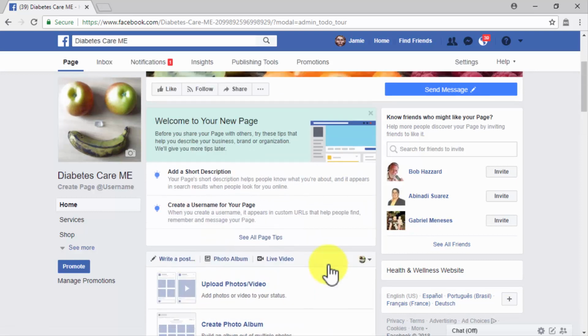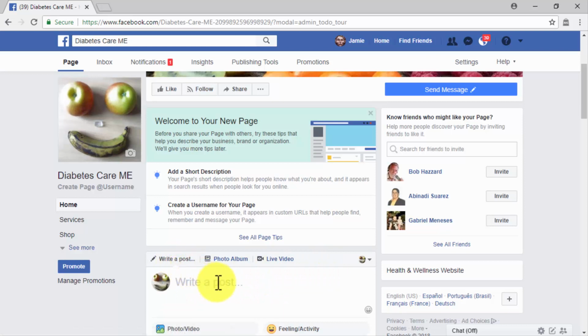Now, what we want to do with this post right here, and this is how you will be creating the majority of your posts, is to insert a URL where to send people to. This could be a landing page to lead people to a sales page through a CTA button, or a link to a blog post. Whatever the case may be, Facebook will simply fetch the images available from the landing page and will insert them automatically in your post. This will allow you to add an image to your post that people can click through to go to the page that you linked your post to.